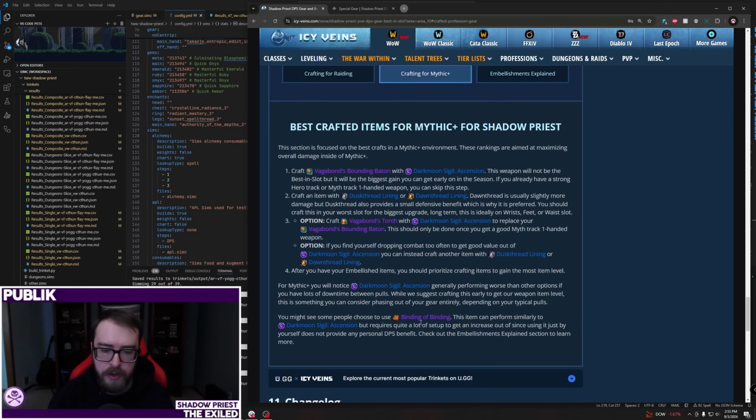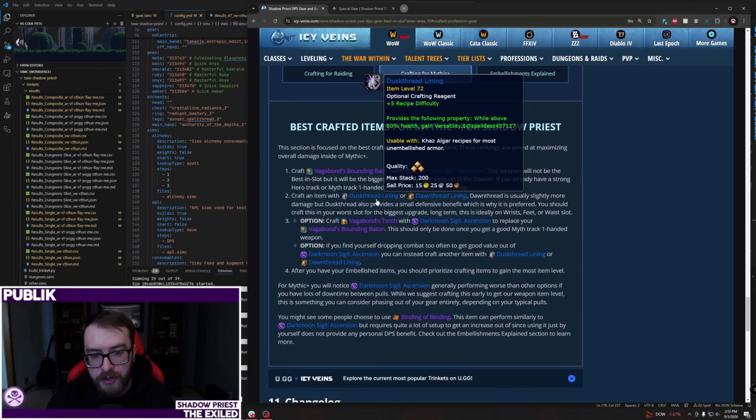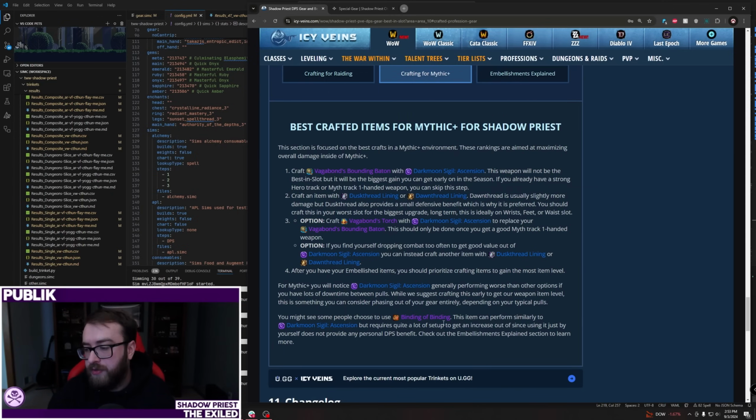Same kind of caveats with binding and binding. You can make a stronger argument for this. However, if you're pugging keys, binding and binding is going to be a complete crapshoot, because you just don't know who's going to have it in your group, and then you might just not get any embellishment benefit at all when running this. But if you have a consistent group and you know you're going to always have a binding buddy, so to speak, this could be a good option to craft, because it will do better on average than Dawn Thread and Dusk Thread. So make that personal decision for you and your group.